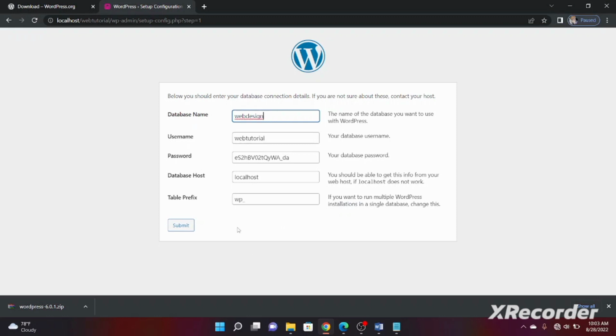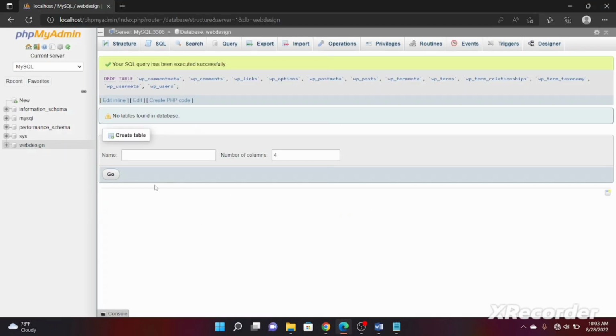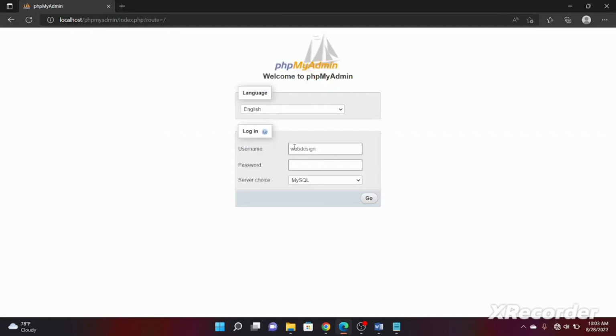Then let me check the others. The database name is web design. The username and password are also web design.